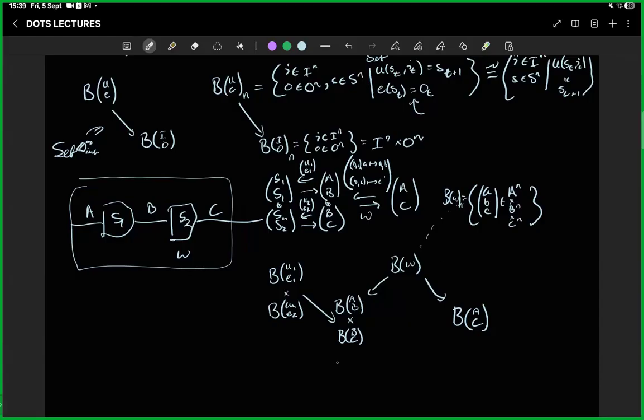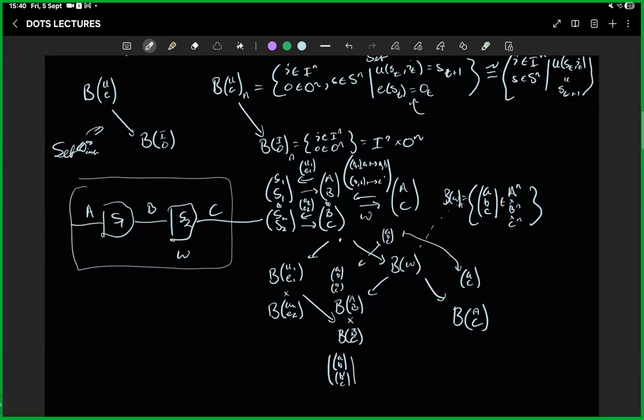Well, here, right, note that what is this? Well, it's a pair of A's and B's and B primes and C's, because we took pairs of both of those. And this map will send A, B, C to A, B, B, C. And on the other side, it will send it to, well, this is just a pair of an A and a C, right? We'll see how this comes out by abstract nonsense later. But for now, it's sort of clear that this is what we want to happen. And then we can take this pullback up here.